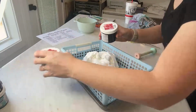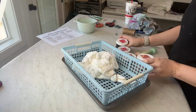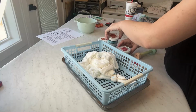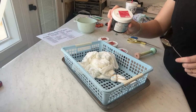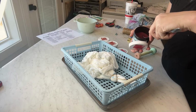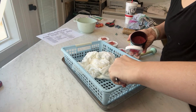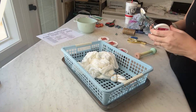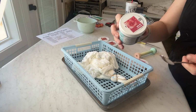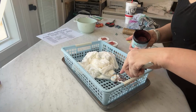So she chose pagoda red, terracotta, watermelon, and pagoda red. Okay, so I'm gonna do watermelon at the bottom. So the center will be kind of pink. I'm gonna do just a tiny bit. You probably will have a hard time seeing this, I'm sorry. And then I'm going to do oxblood red. By the way, we rolled a monochrome on this, so that's why we're doing the monochrome look.